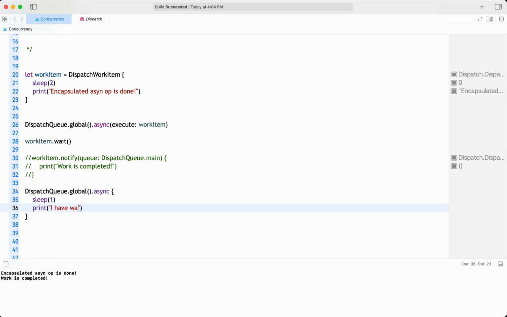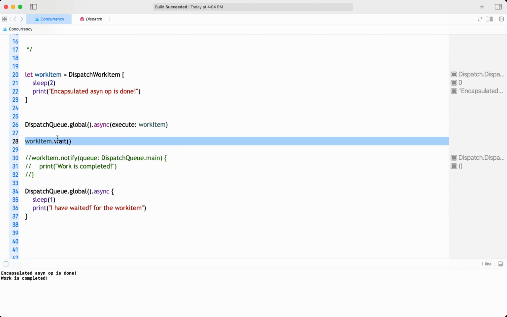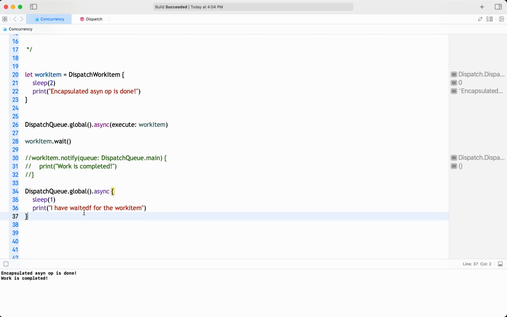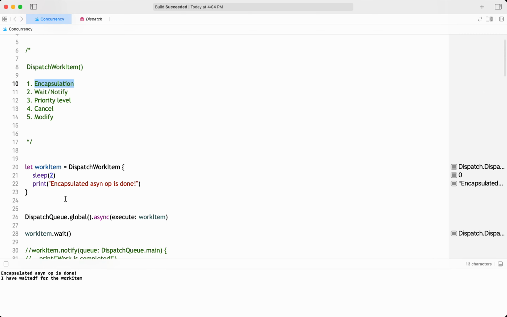It is waiting for the work item to be completed. Why? Because you have put a wait here. So if I execute it, it waits for this. First it has to be completed, then only it will continue. Why? Because you are asking to stop the execution of the program, same as dispatch group. So we discussed encapsulation, we discussed wait, we discussed notify.